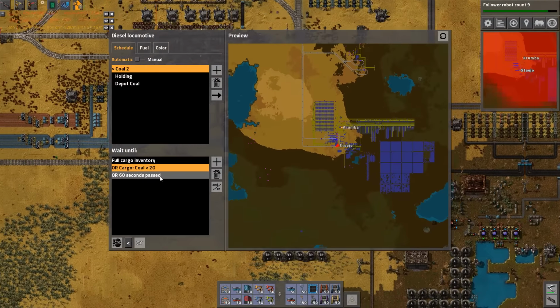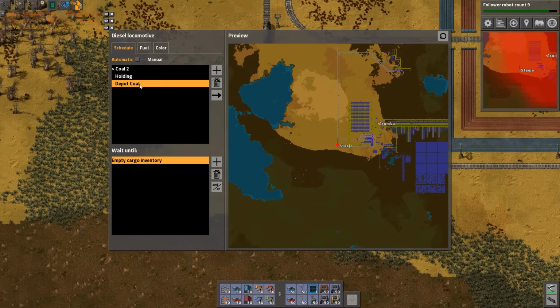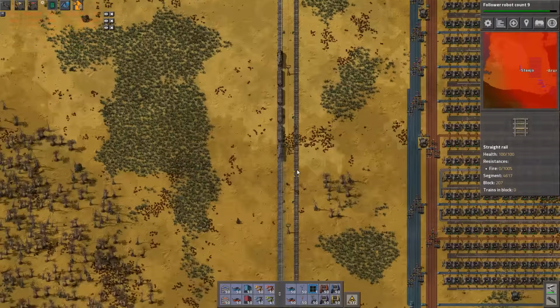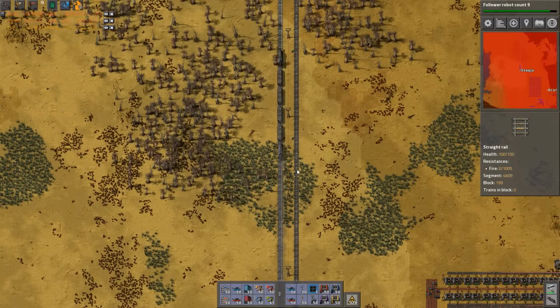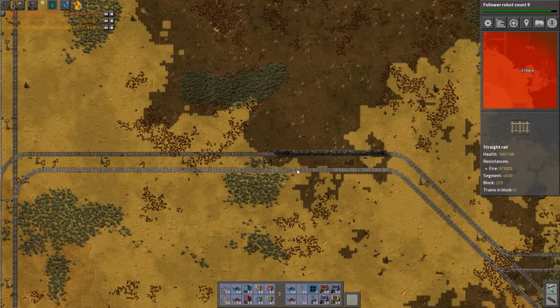Wow. Steel pickaxes feel very slow to me because I'm used to having diamond pickaxes or whatever. Oh, it's so nice having a personal roboport, though. I don't actually have one of those in Bob's.